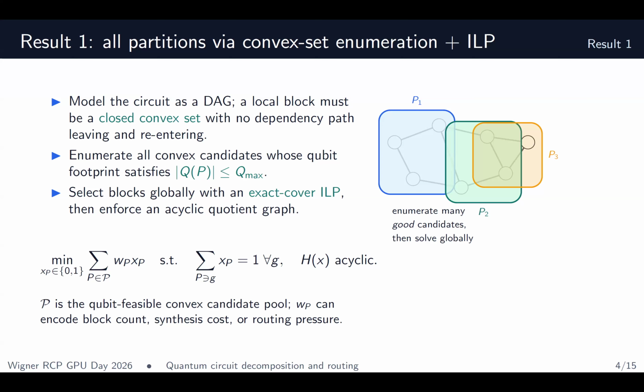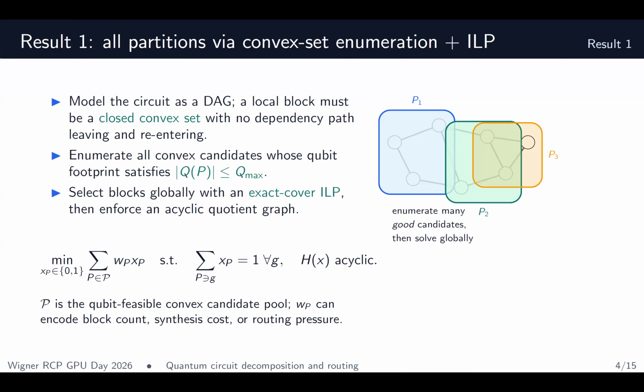Obviously, in a quantum circuit, if things are not connected, there's not much use in bundling them together. This paper had algorithms for both connected and unconnected sets, so for closed or non-closed terminology. The candidates are limited, though, and the reason we can do this is that we don't find all convex sets, only the ones with fewer than the qubit max, 3 to 5 qubits.